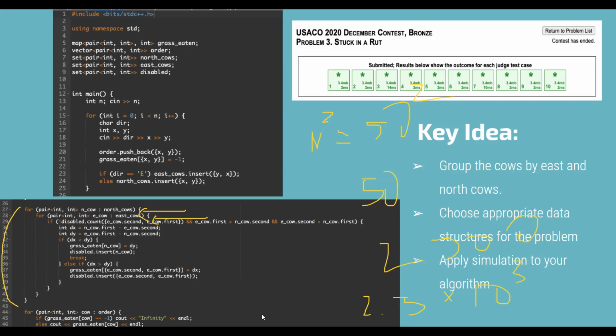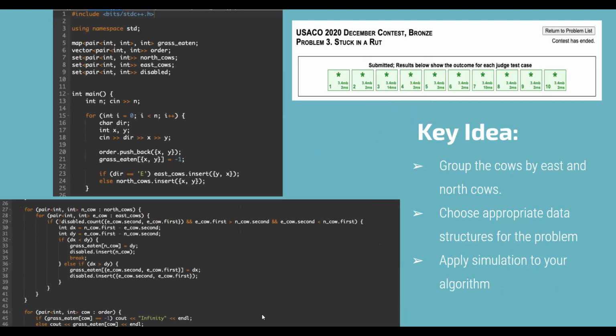2.5 times 10 to the power of 3 is still nothing, because the USACO time limit is 5 times 10 to the 8th. You can notice the exponent in the 10 is 8 over here, and over here it's 3. It's way lower. So we know that our algorithm will run in time. It's analogous to an n-squared algorithm, which is fast enough for this problem. After determining that our algorithm will be fast enough to run within the time limit, we continue coding it up.